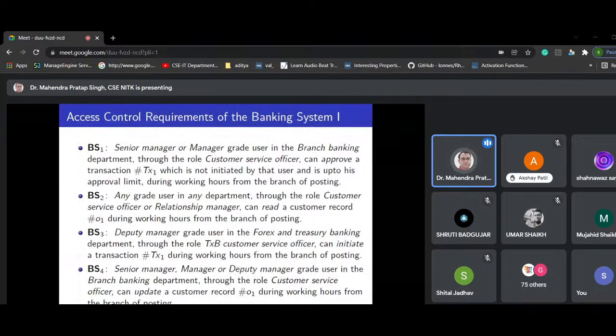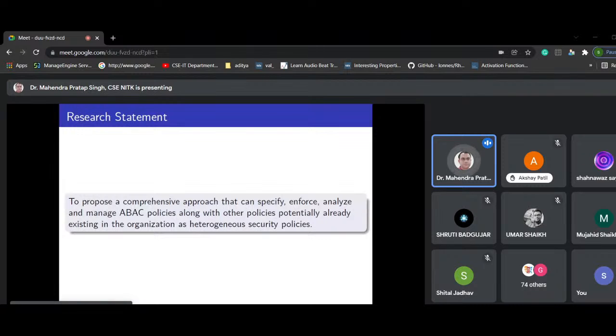Okay, that is why, if you want to open an account, you will approach a nearby branch, and in that branch you will approach the branch banking department, not the XYZ department, because that request can be facilitated by the branch banking department only. Though you may go to the XYZ department of that branch, again they will redirect you to the branch banking department only. Fine. So these are the requirements.